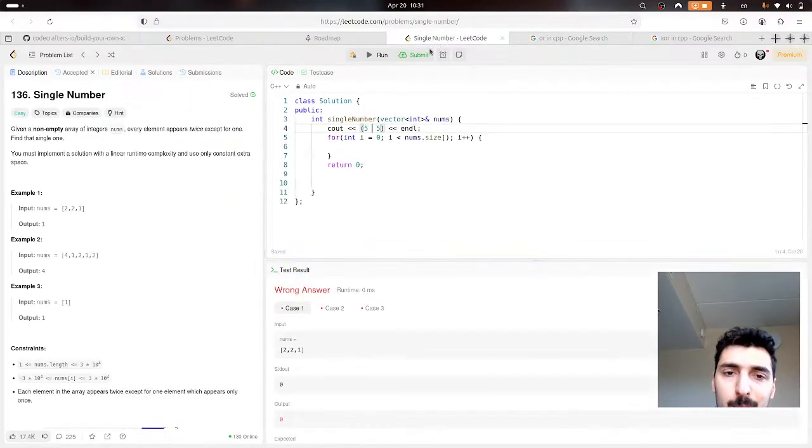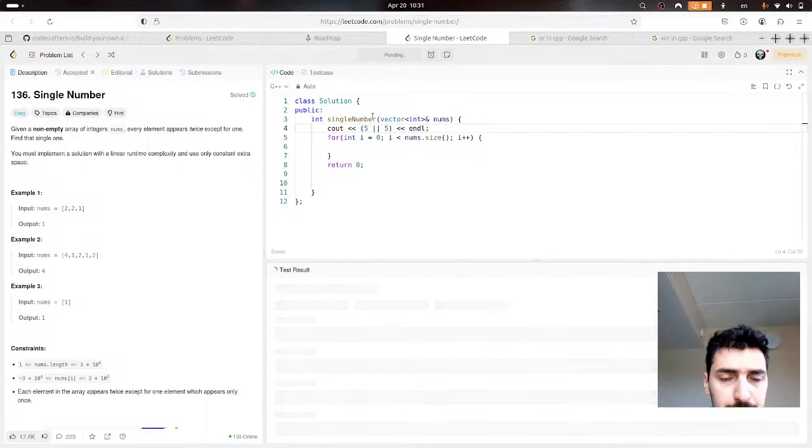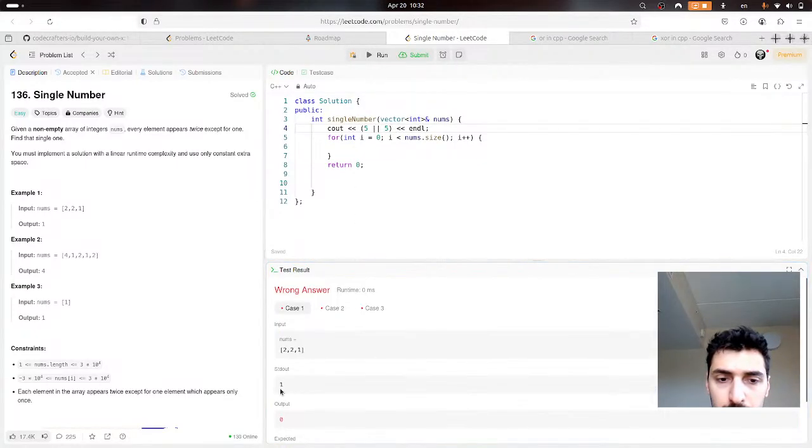Oh, I know, or. It's so easy, why did I miss it? Run. The output was 1. Why would this give me 1? I don't get it.